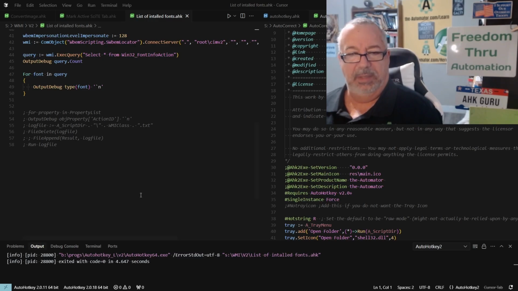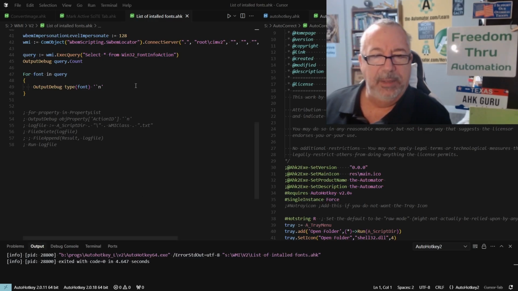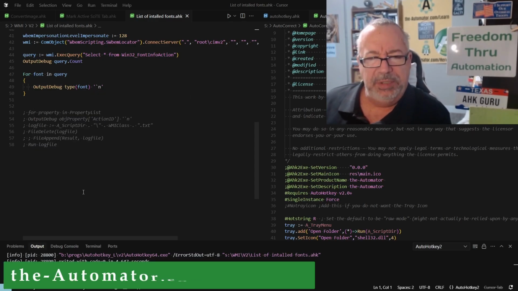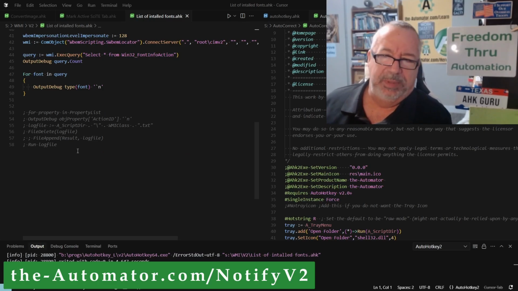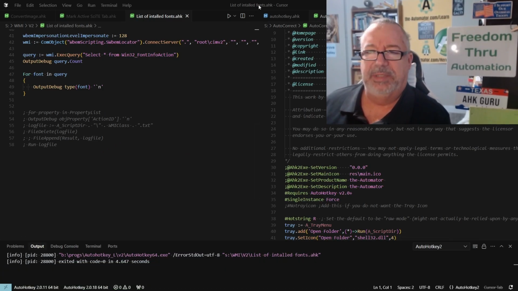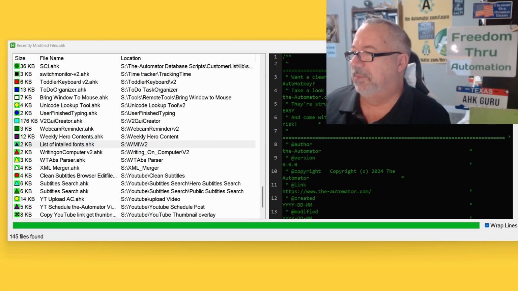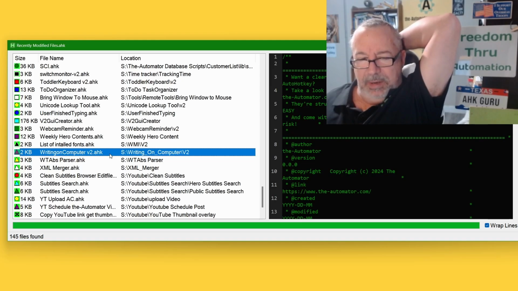It exited. It didn't even put it in the, oh, but I'm not in VS Code or Studio. I think if I was in Studio or VS Code, because I'm actually in Cursor, it would display. We need to change this to use our notify class and throw it in the clipboard, or open just Notepad or something and paste it, paste it plain text. But yeah, it seems like it was running, and I can change that to be throw it in the clipboard. But yeah, that's that. Writing on computer.